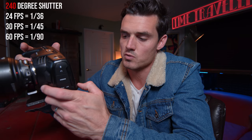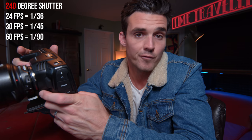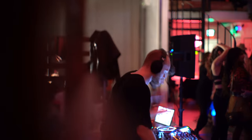This is a great trick to use when you're in a pinch, but I always rely on aperture and ISO to get me there first, and then if I still need an extra bump of light and I don't have external lights, this is a great way to get me out of a jam. And the cool thing is that you don't have to break it all the way to 360. Even top-end cinematographers will take their shutter angle all the way down to 240 with impunity. But I do strongly recommend you practice this technique. It's not meant for every scenario, but it can help those scenarios where you need it.